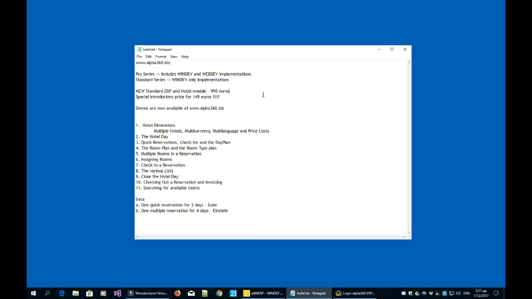At the same time, we are introducing the new standard ERP and hotel module. This is a WinDev only implementation. It includes the complete ERP functionality and the hotel module, or the PMS module.